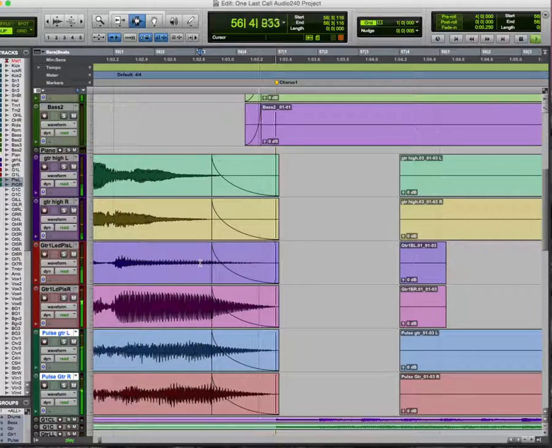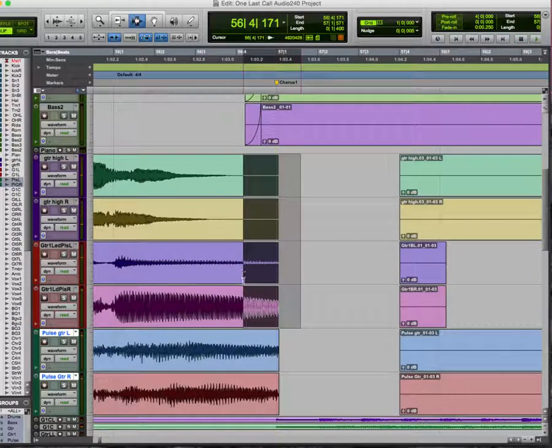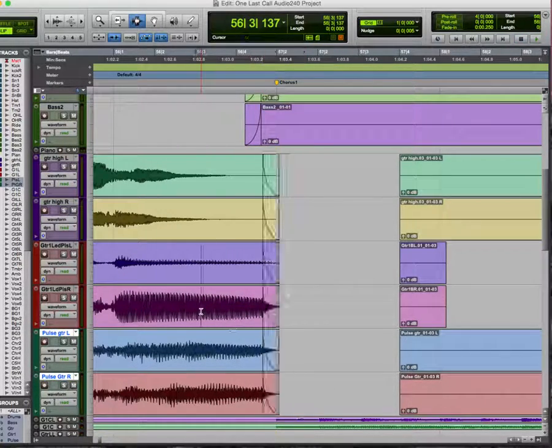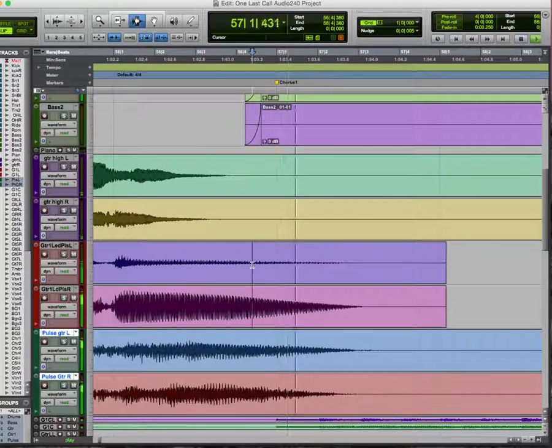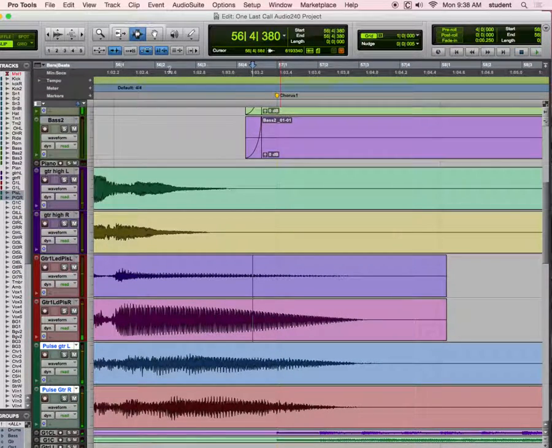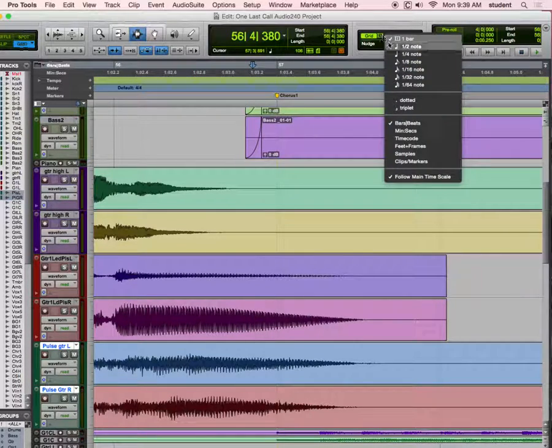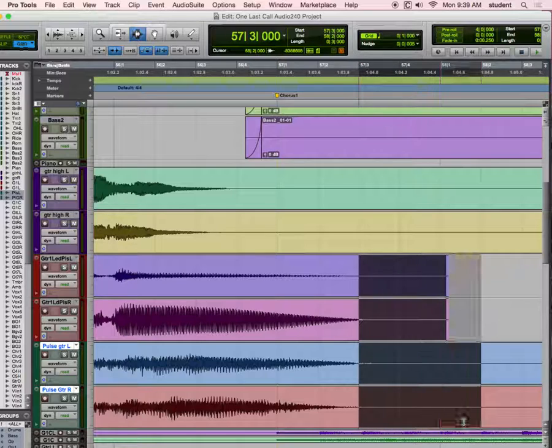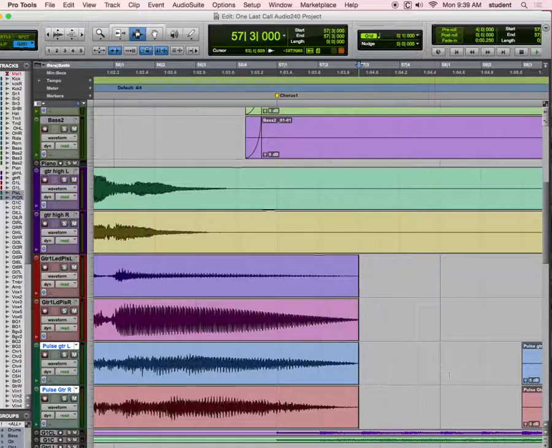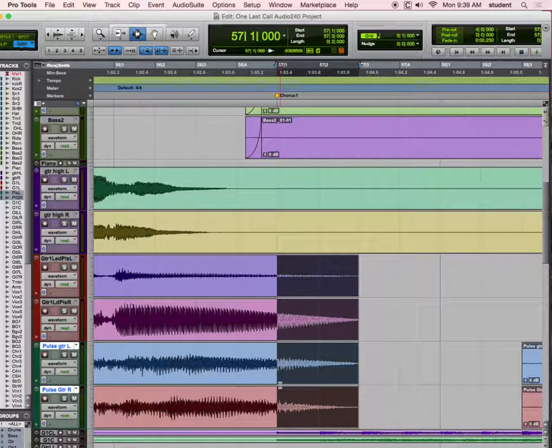Let's see. Oh, a little too tight. Let's see. Actually, the ticket with this one's going to be beat 3. 1, 2, 3. No, 1, 2. Yeah, 3. So it looks like rhythmically the best fit for this is for the end of that fade out to end on beat 3. Fade out starts at beat 1.